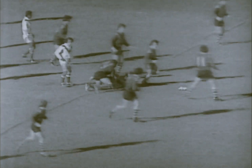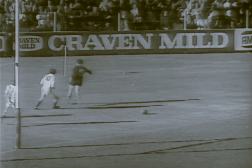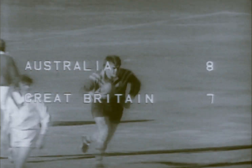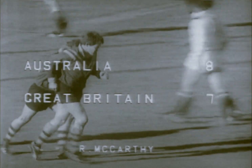Charlton. Nash. Clausen. Gill got a well-timed pass away, but it was intercepted by McCarthy. McCarthy racing for the line. He's going to be too fast. He's a specialist at that, and it's played off again. A try that came out of the blue with an intercept to Bob McCarthy. Australia 8-7 with a little over 15 minutes to go.